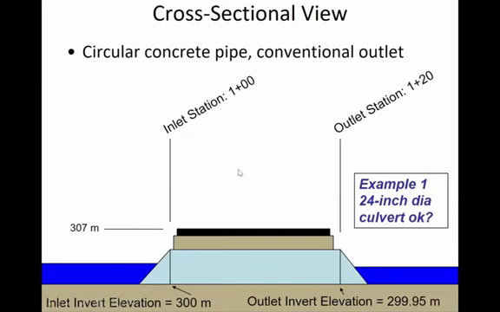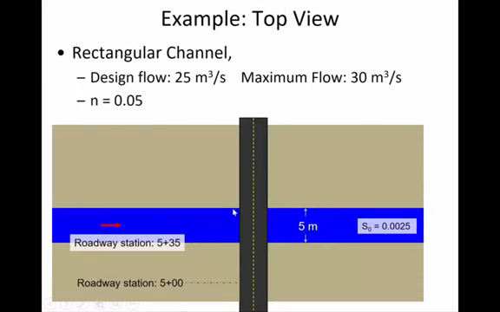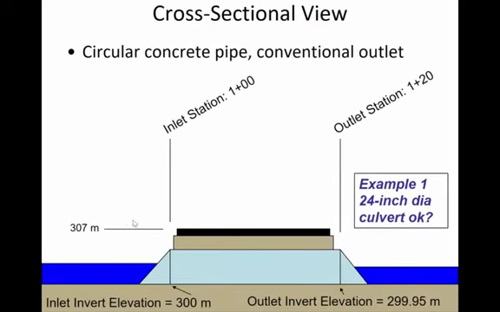So here's a side view of the same thing, a cross-sectional view. Remember, we've got a road, and what I've done for this next view is cut the road here. I just want to look at how tall the road is above the channel bottom, and that cross-sectional view will give that to me. So here's the river again. The channel has the invert elevation, that means the bottom of the culvert, at an elevation of 300 meters. And the top of the road is at 307 meters.